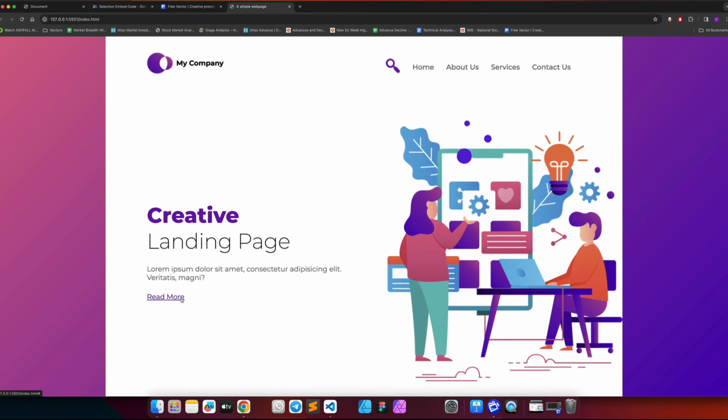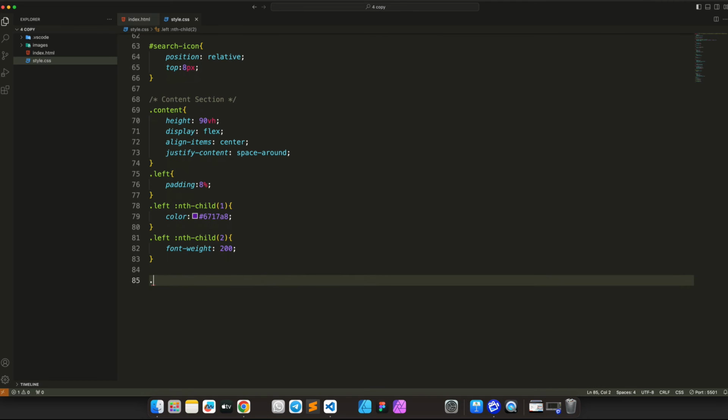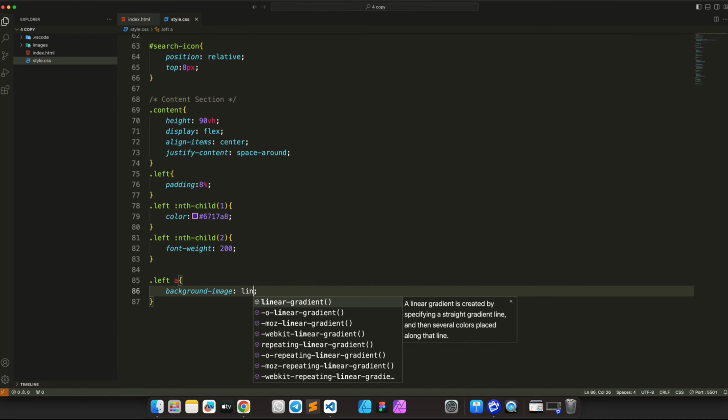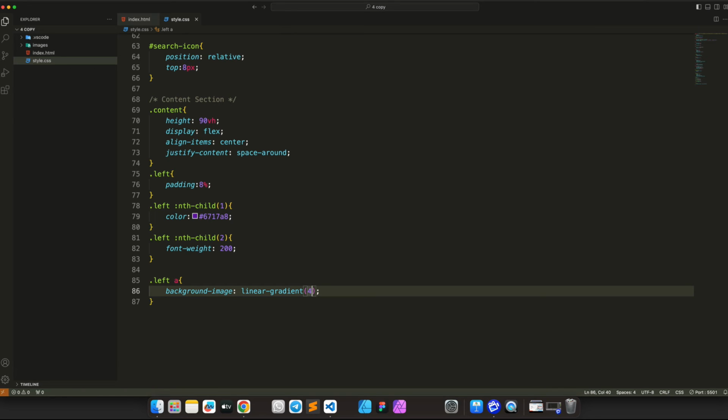Then I'm going to finally style this link in the form of a button. So I'm going to target the link which is inside the left div. So background image will be linear gradient. It will be 45 degree, hash 4700B3 and hash B04B91.